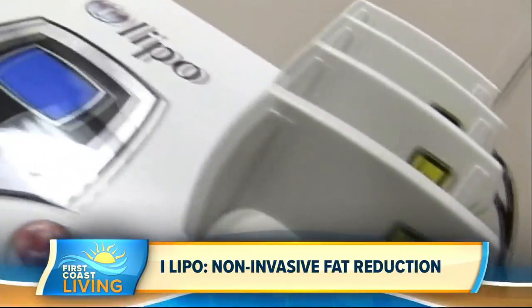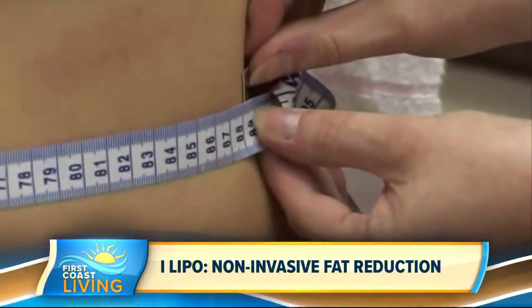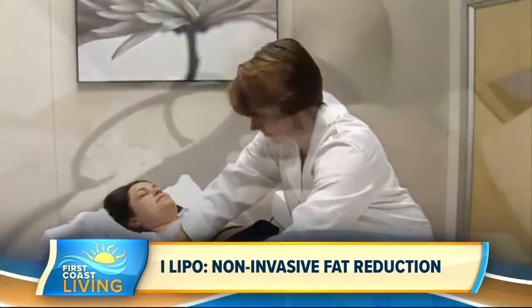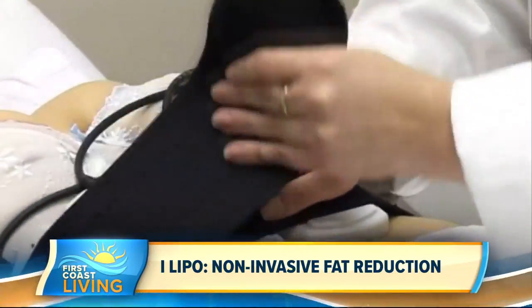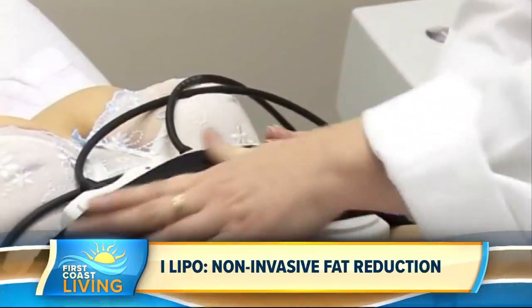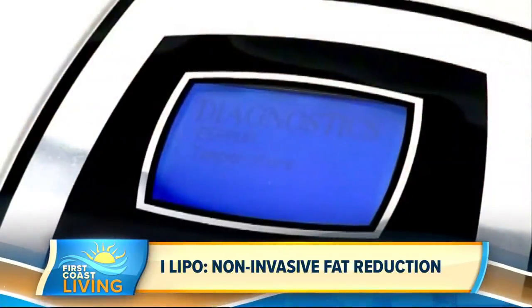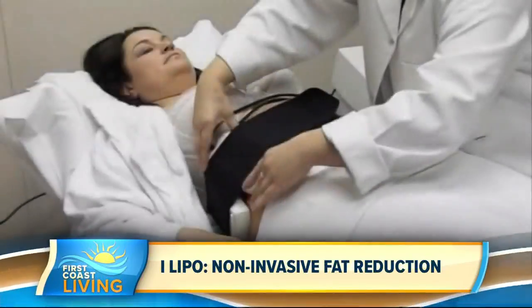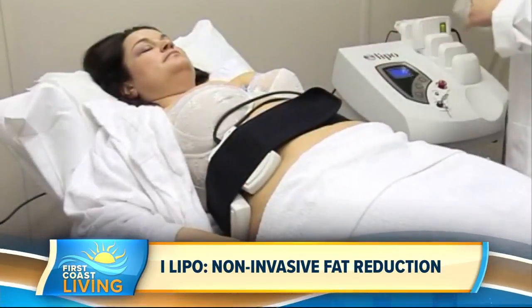What is iLipo? iLipo is an alternative to liposuction. It's a laser treatment, basically. There's no pain, no surgery or downtime. 42 laser diodes are spaced over a certain area of stubborn body fat. Those lasers will penetrate the skin without harming the skin, hit the target fat cell, and basically shrink the fat cells. It releases their contents into the bloodstream, so afterwards patients are required to exercise to burn that body fat off forever. It mobilizes the fat in the stubborn areas of your body.